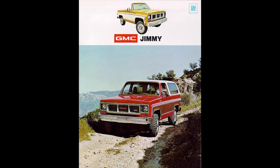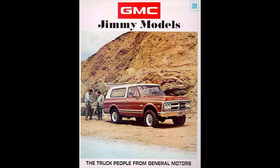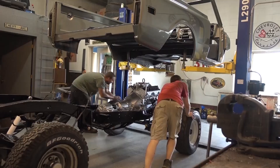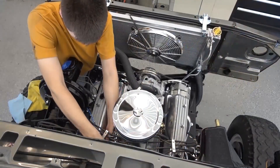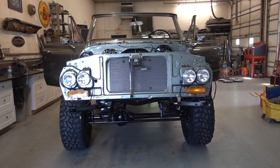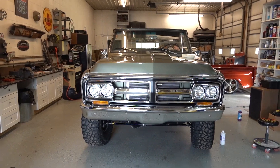We never know whether you're going to use your GMC for work or for play, or for both. That's why we build them to be as dependable as they are comfortable, as rugged as they are good-looking, as responsive as they are easy to handle, where business and pleasure mix beautifully. GMC from General Motors.